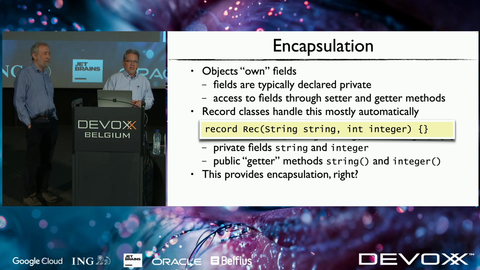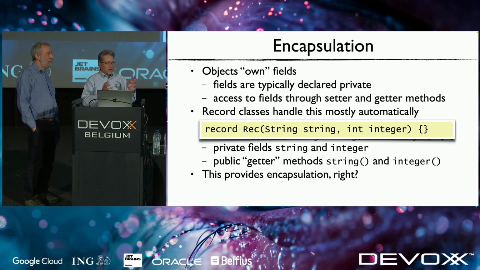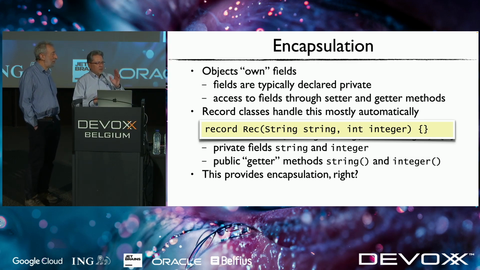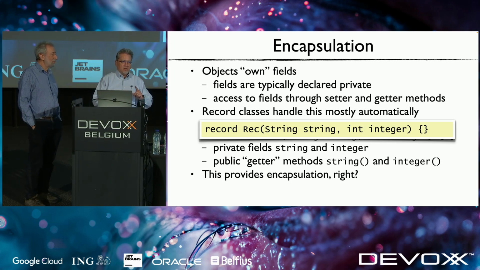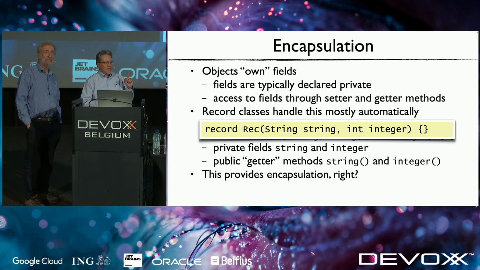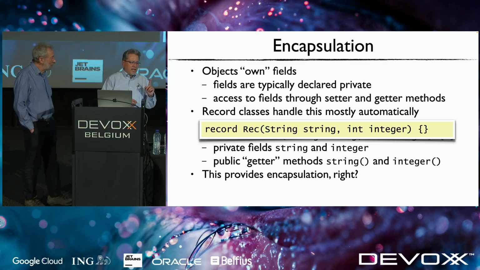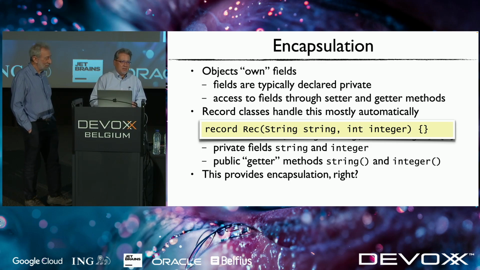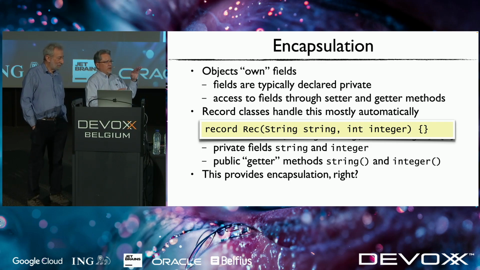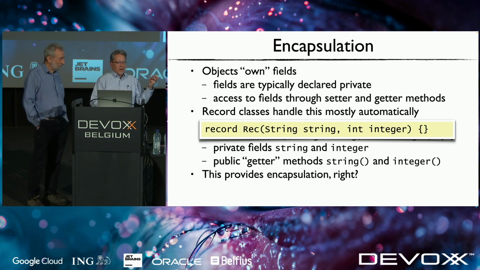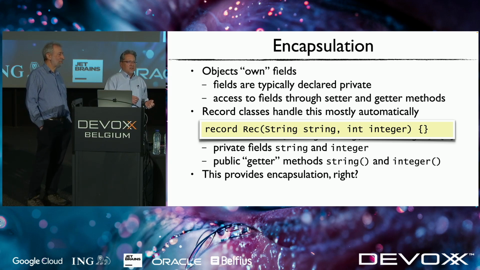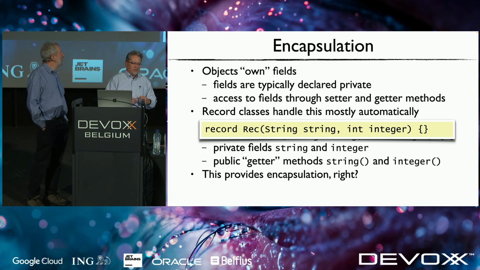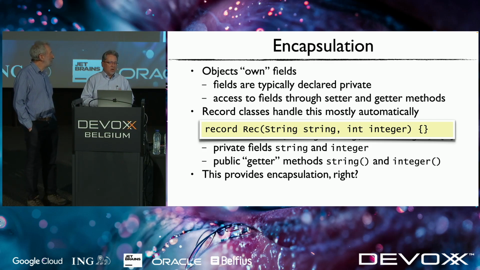And what this does is it tells the compiler, well, it's built into the language, what the language will provide for you is, it says, oh, okay, this record has two components, and this is a new concept. A record has components. It has a component named string, whose type is string, and a component named integer, whose type is int. And what it does for you is it creates private fields with those same names, and it also creates public accessor methods, or like getter methods. But they don't have get in the name. They just say string() and integer(). They're just named after the component name.